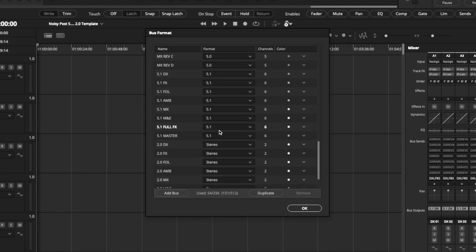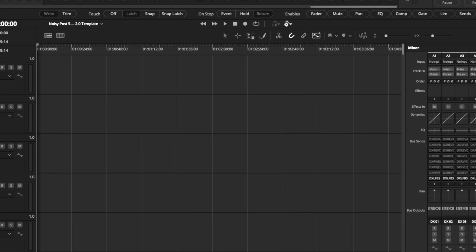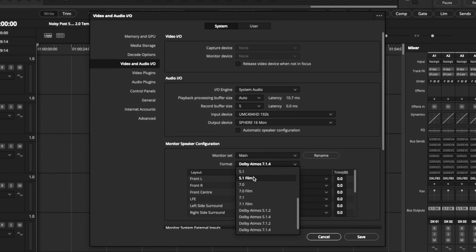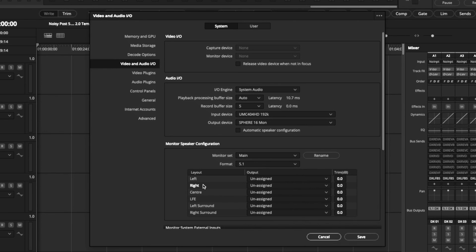So again, it's always great to label your files so that whoever you're sending it to knows, but just so you know, that's the format now that it all runs in. So just again, if you're setting up your preferences here with your speaker setup, you can choose whether you want to go 5.1 or 5.1 film. Obviously, I've got mine in Dolby Atmos, but I'd suggest you go 5.1 because then your left-right is channel 1 and 2, which is great for if you're working in stereo as well. And then you've got your center, LFE, LS, RS there.